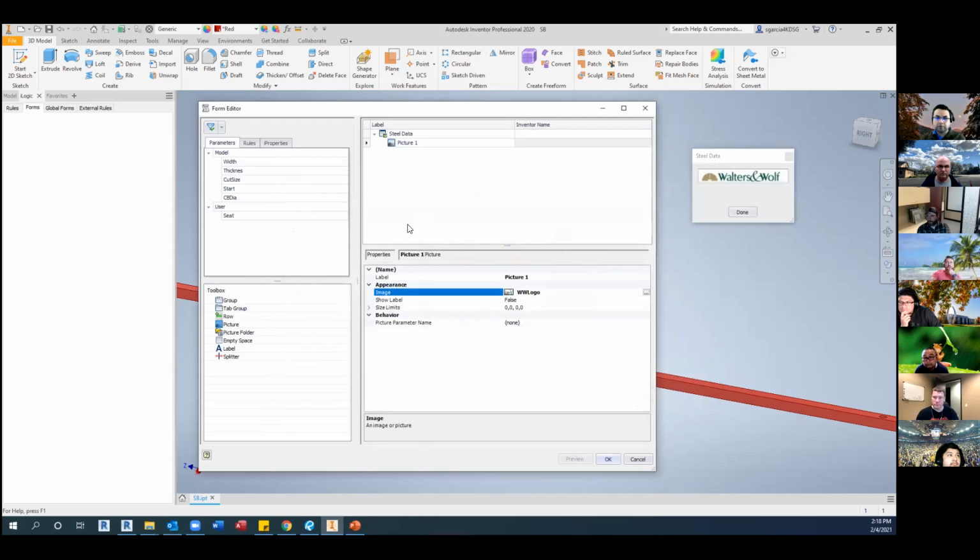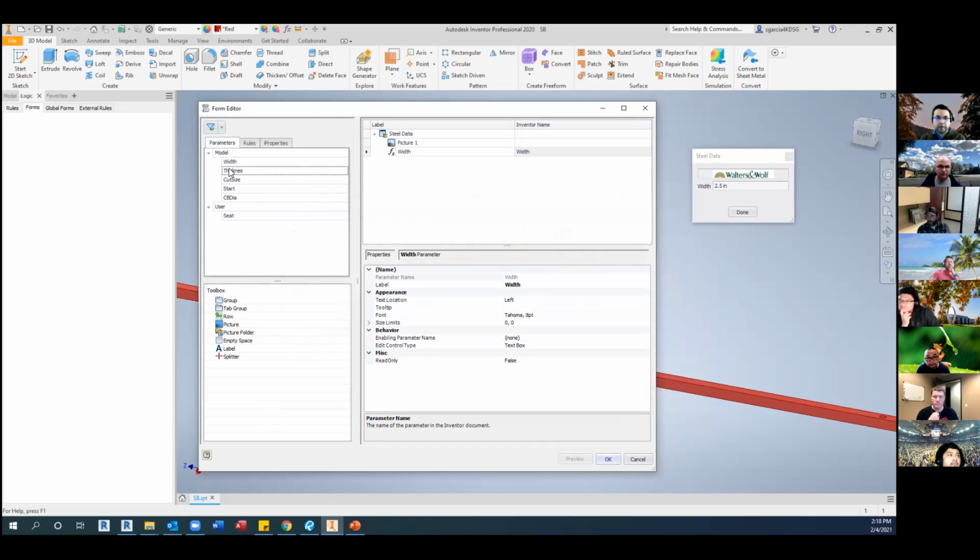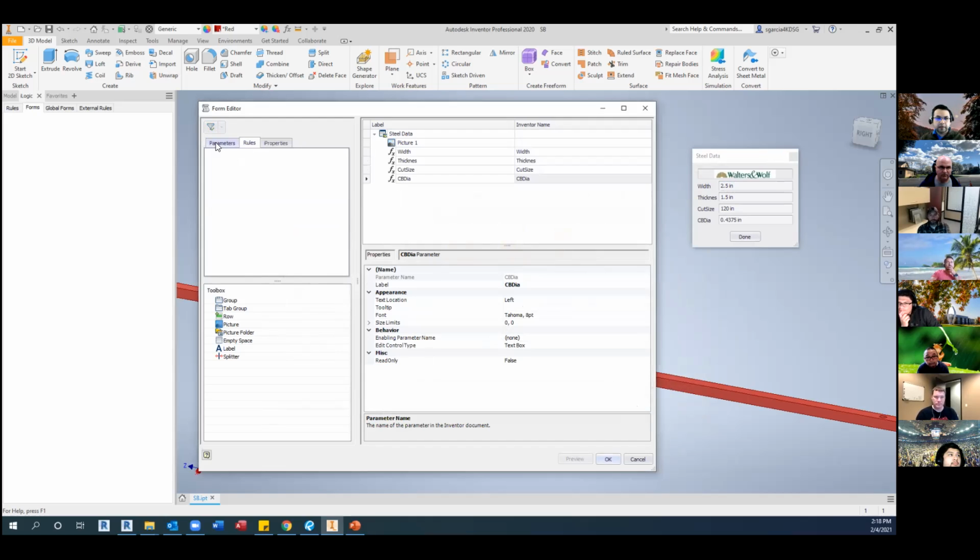See, so I have them here. And I can add my parameters here. I have the width, I have the thickness here, and I have the cut size. And because we have this example, those are the only parameters that I'm going to be talking about. And my counterbore diameter here. And actually, I can add one more because we're going to need to change.